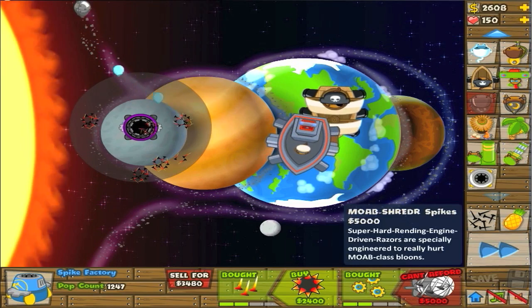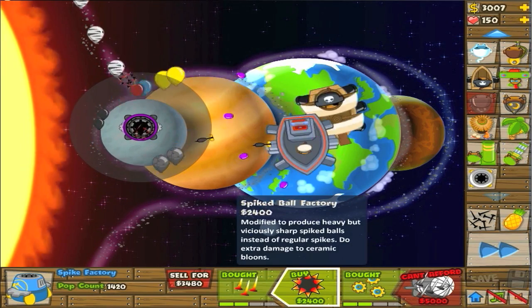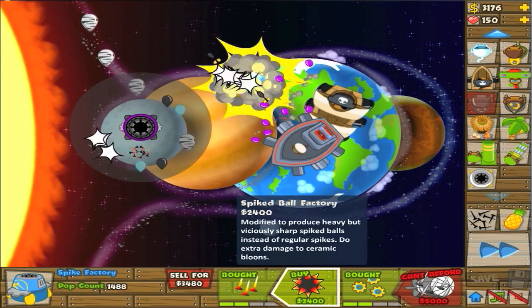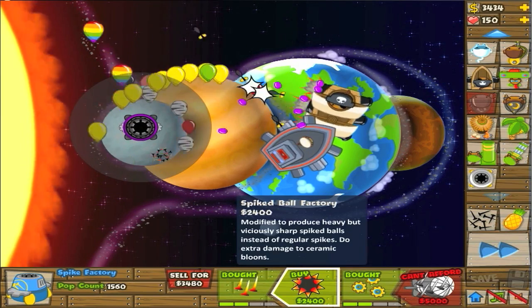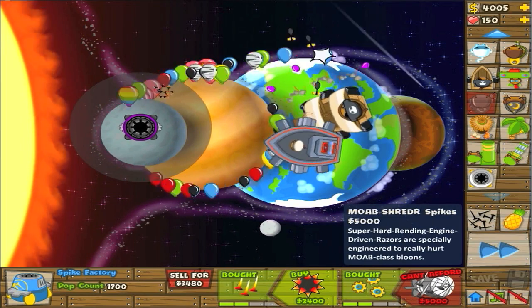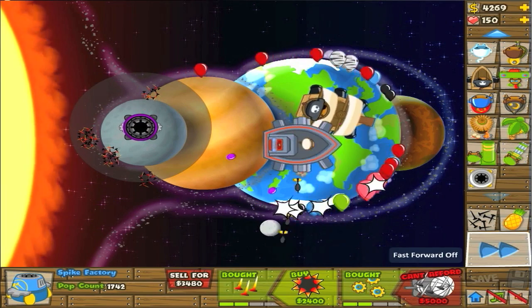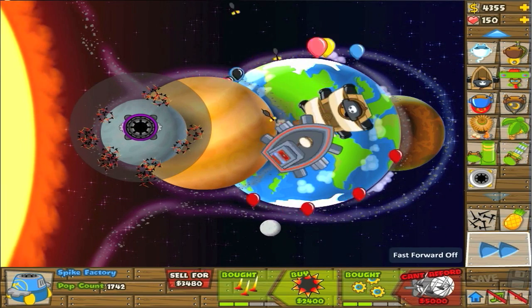Now, I can get the ceramic balloon popper right here, which is very, very good against ceramic balloons. The only problem is it produces them a little bit slowly, and the next upgrade after that is like $14,000. So I think it might be better just to get the Moab Shredder ability, which will produce them extremely, extremely fast. I think that would probably be the smartest move.